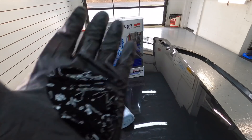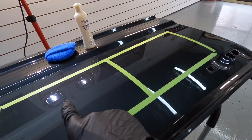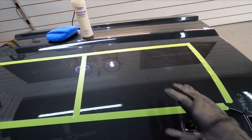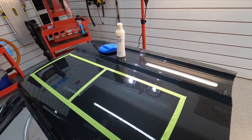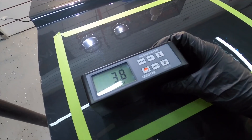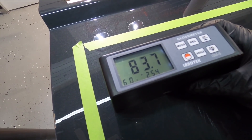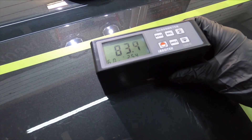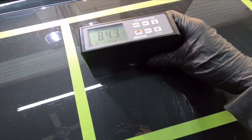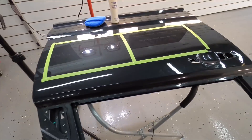This is what it looks like in my glove — it's just a polymer sealant, a liquid sealant. The reason I have two areas masked off is that the translated description on the box says you can put it on and wipe it right off, or you can just lay it on and leave it without wiping it off — wiping is not necessary according to the directions. So we want to see if it bumps up gloss at all. I'm going to get some readings in both sections, get an average, and write it down for future reference.